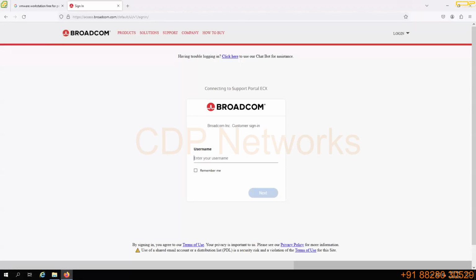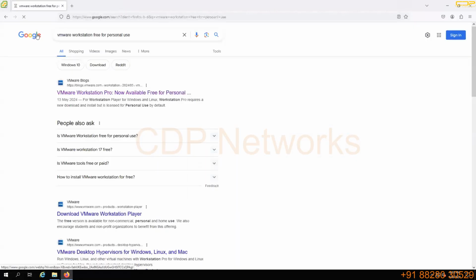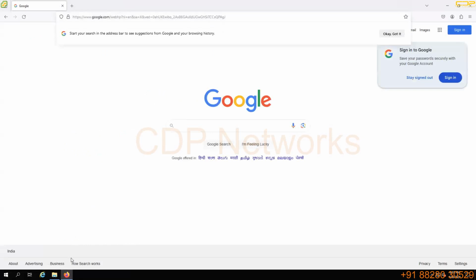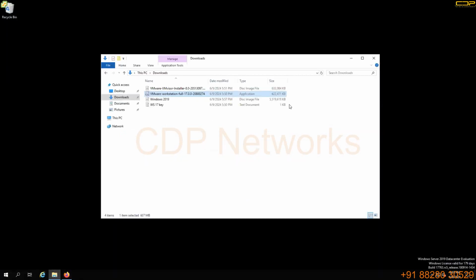Yeah, that is correct. They removed the free version of the ESXi, that's not there, but I think you still have the 60-day period over there. So you can download the software. If you don't have it, I can share the ISOs with you, and then you can use those for like 60 days, and after that, you can go for the reinstallation again. So that shouldn't be a concern.